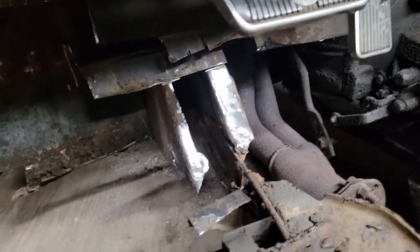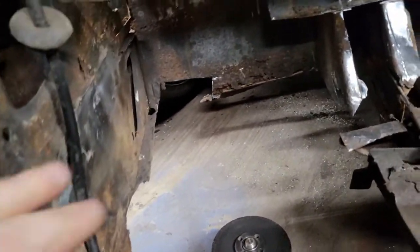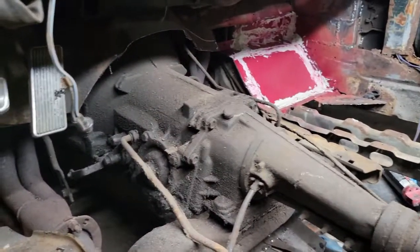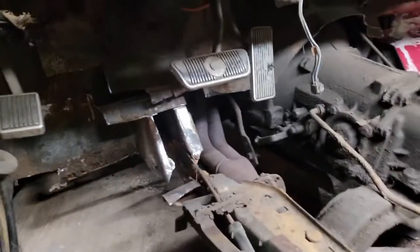Alright guys, I went ahead and took my flap disc, cleaned up those areas, cleaned up this side pretty decently. I had some more I needed to remove off here, so I busted that all off. I went ahead and cut out some more of the transmission tunnel. So we're getting things done. I mean, obviously there's a lot.